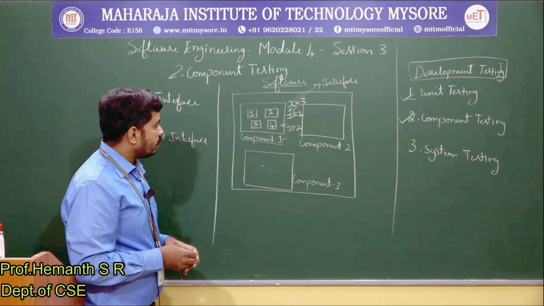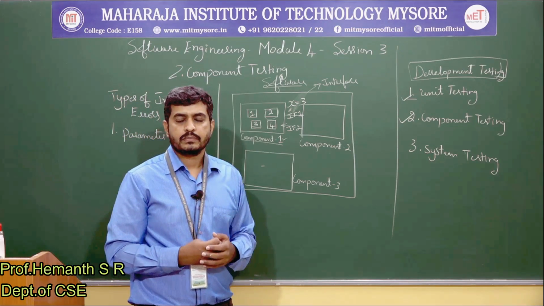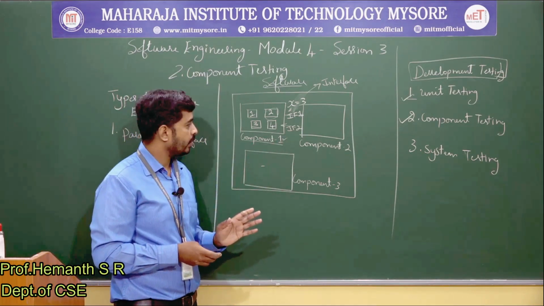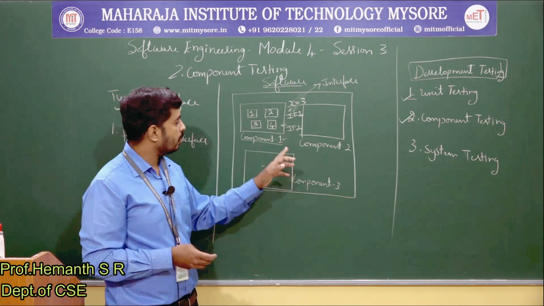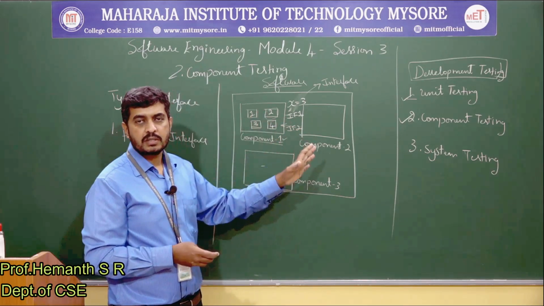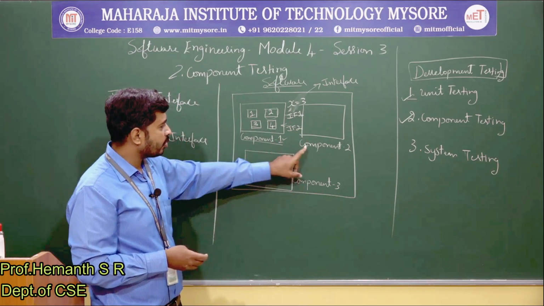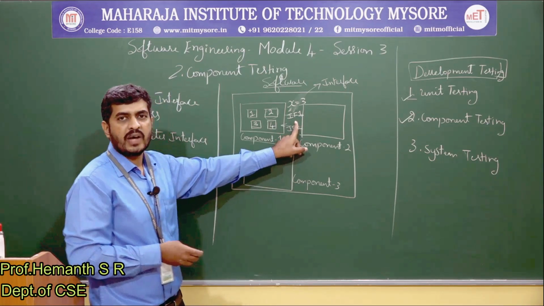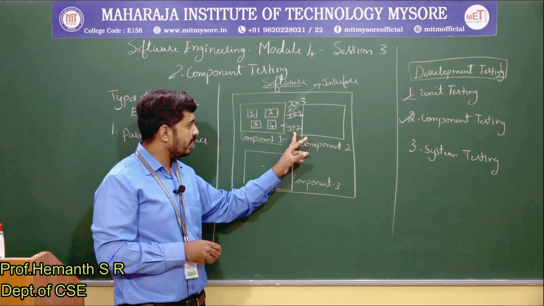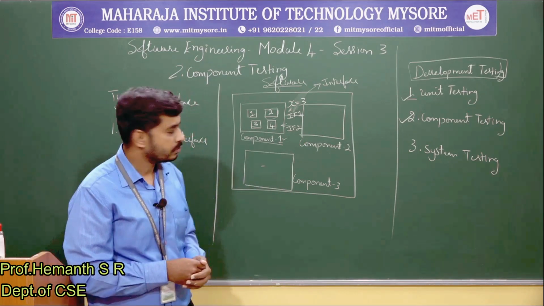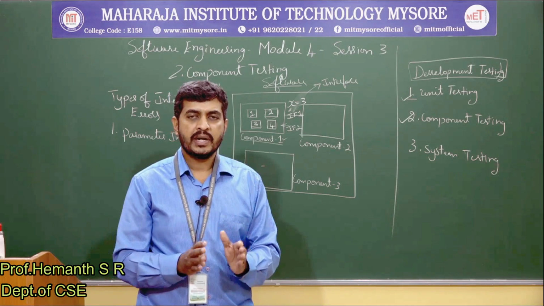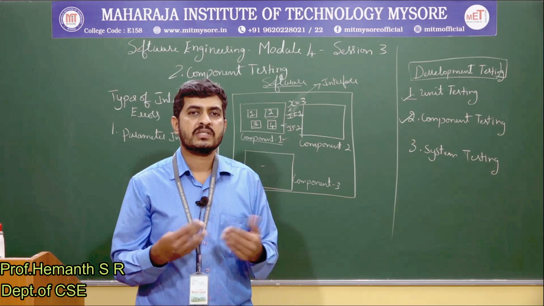Now how do components interact with one another? Components interact with one another through what we call interfaces. You can see in this graphical illustration, components 1 and 2 are interacting with one another using unidirectional interfaces. For example, component 1 is interacting with component 2 using interface 1, which I have abbreviated as IF1. Component 2 is interacting with component 1 using IF2, interface 2. The bottom line is components are not independent units. They should interact with one another to achieve the desired outcome.